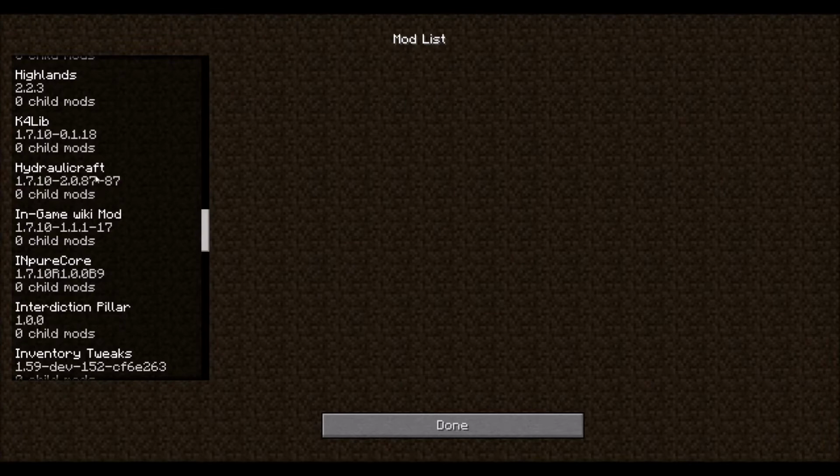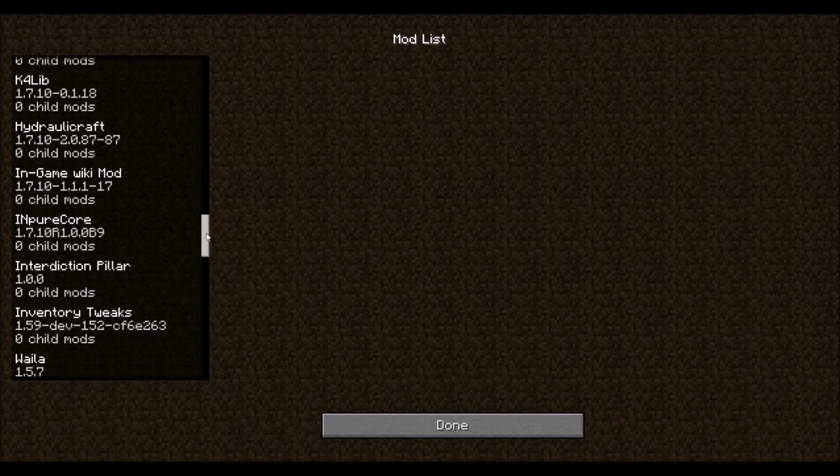I do have a way of getting water for this one. I have not tried the Archimedes screw yet. I'm going to try that out, and then I'll let you know about that one in a comment down below or on the forum thread, because I don't really know what that one does. But I have another way of getting water for that initial setup.